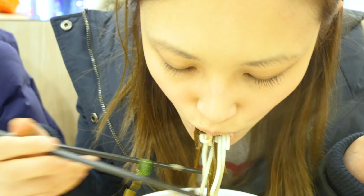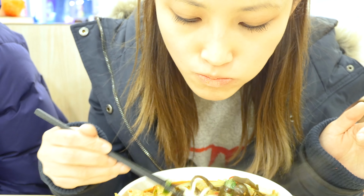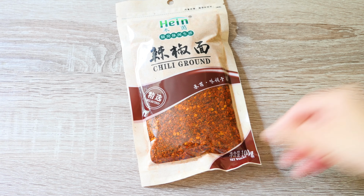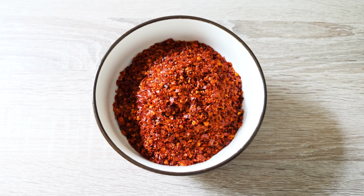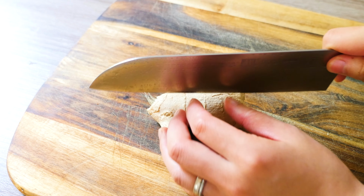Rice noodles with lamb. It starts with homemade red oil. I have the recipe attached on the card above. However, I discovered a new way of making it recently. Here is how. Take 150 grams of ground chili flakes or powder into a heat-proof bowl.